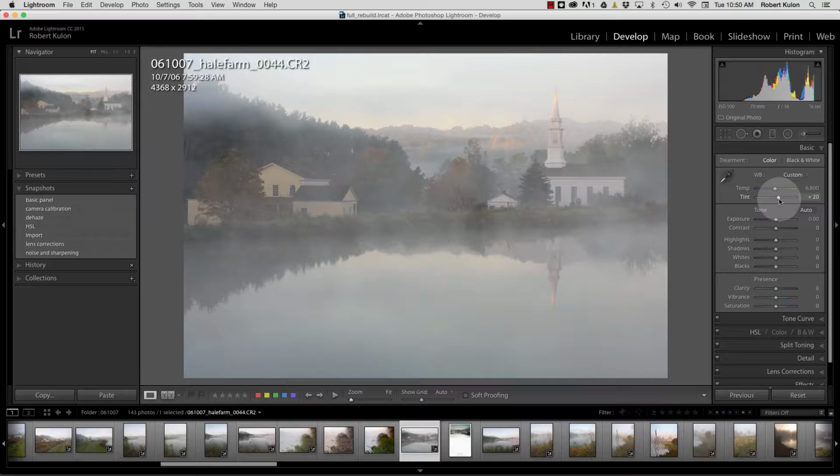Look at the histogram. What the histogram tells you is it's a relatively light scene, but absolutely no whites and certainly no blacks. If you're looking at the fog, I think it's safe to say when you look through the fog there are no whites and no blacks. So we're going to let that go at that.